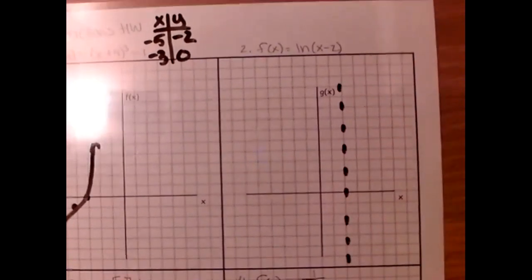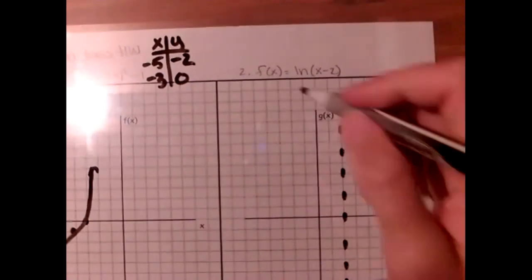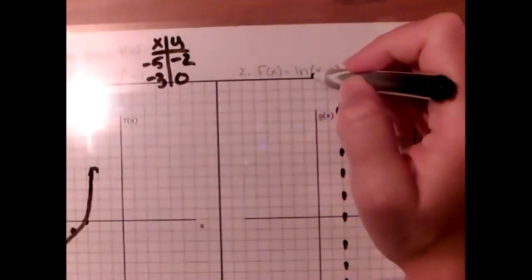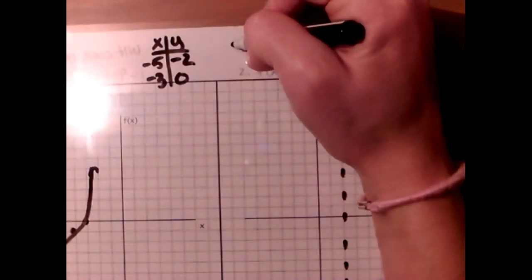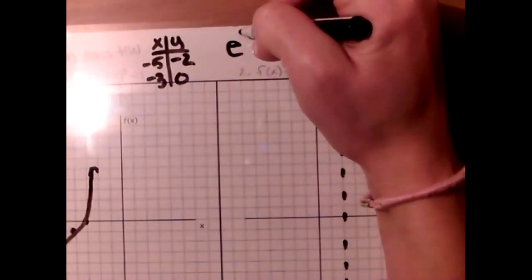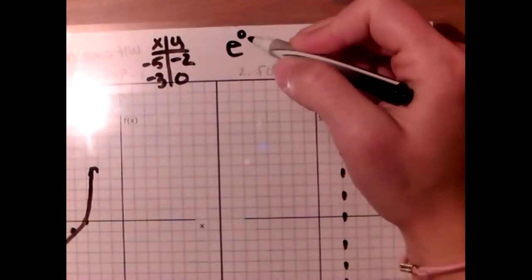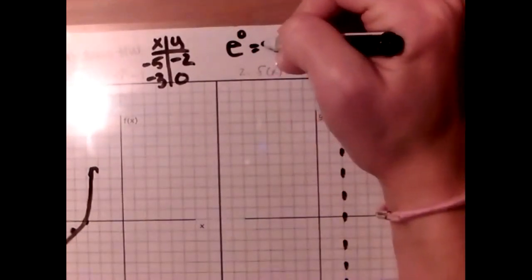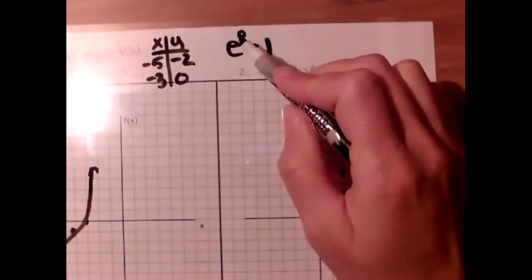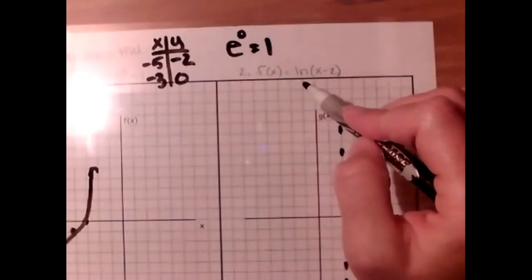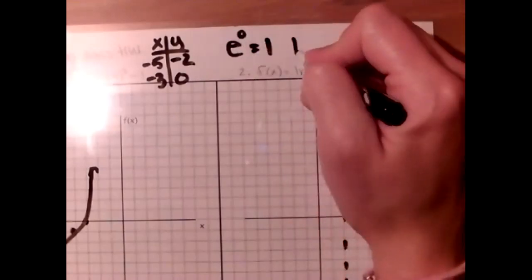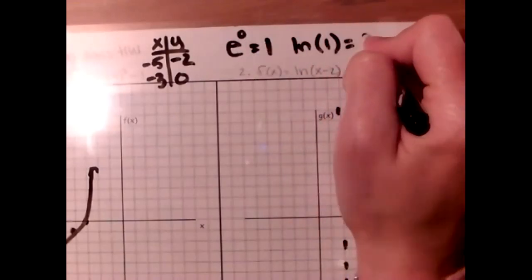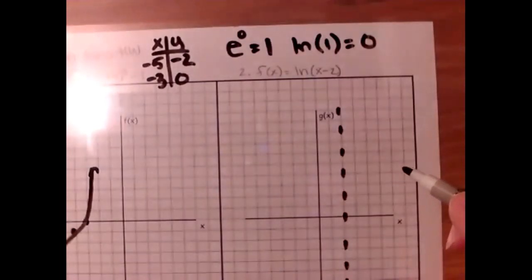If you do want another point, let me go over this because I don't think I hit this hard enough in class. Ln and e to the x are inverses of each other. Do you remember when we did e to the x, the only number we could plug in without a calculator was 0. E to the 0 is going to be 1. So if you plug in 0, you get 1. Ln is just the reverse of that. If you plug in 1, you get 0. And those are the only ones that you can do without a calculator.